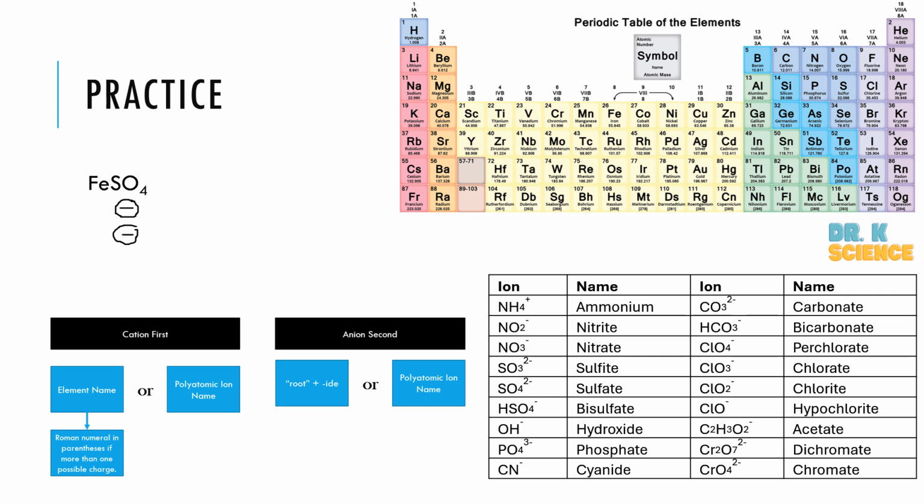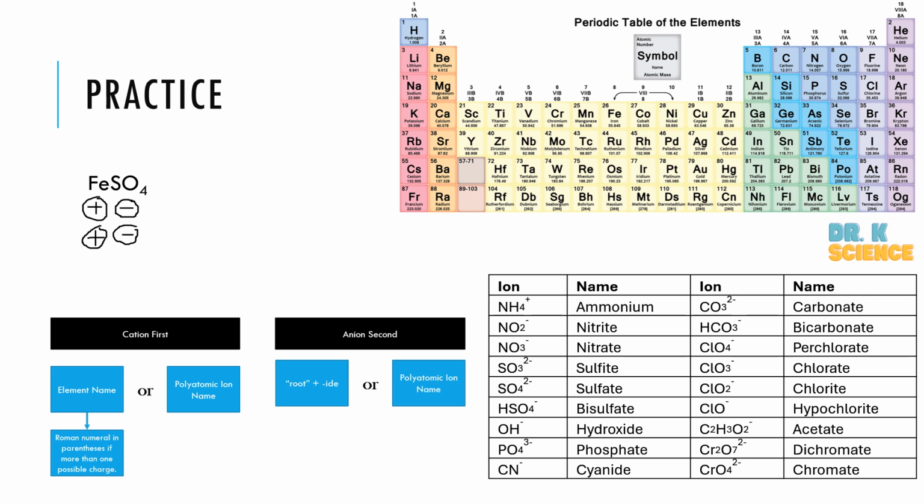So our sulfate has a 2- charge. Now again, those minus charges, when we're talking about the transfer of electrons from a monatomic ion, they're getting them from somewhere. In this case, the iron is going to have a charge, and it's going to be attracted to this SO4 that has 2-, and it's neutral overall, and in that case, this one must be 2+. So we see that this is 2+, and there is only 1 iron.